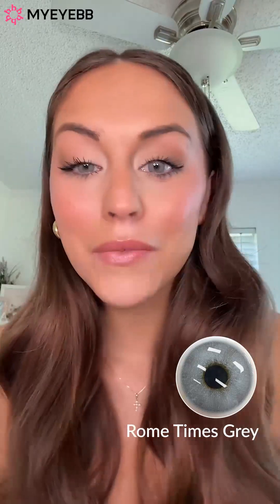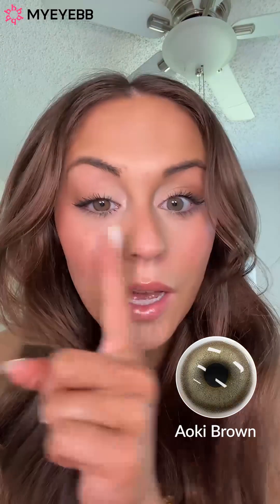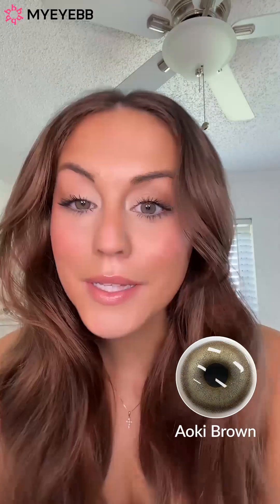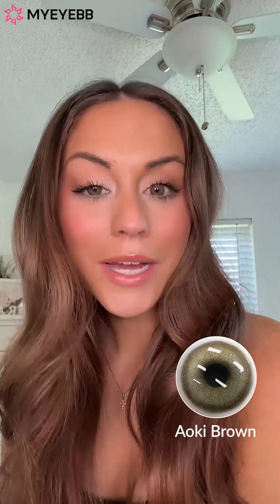One final look because I'm having trouble getting them off. Next up is the Koi Brown. I have no idea what these are going to look like, because in the package they don't look like true brown — they kind of look like a halo. Whoa, this Koi Brown — I feel like a vampire in this. Here's my natural eyes, and then this is the one with the brown. These definitely look more natural on me.